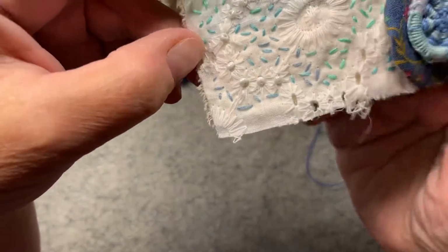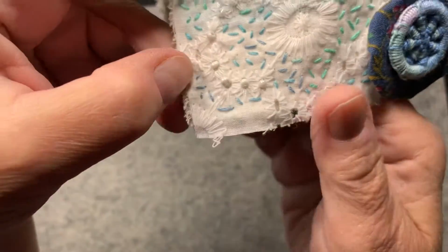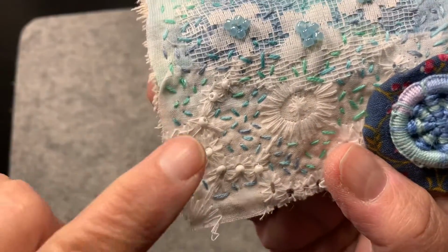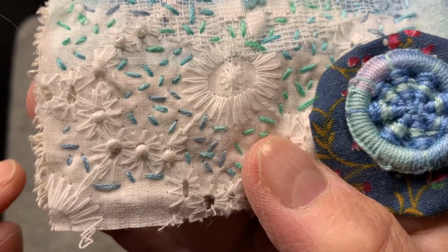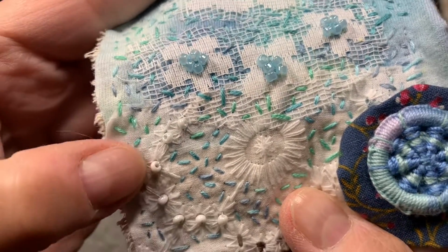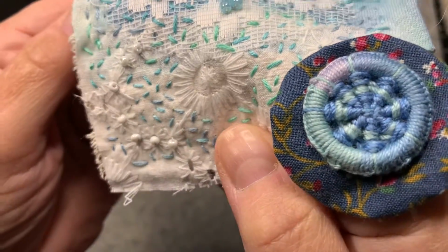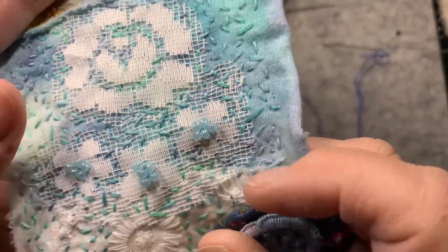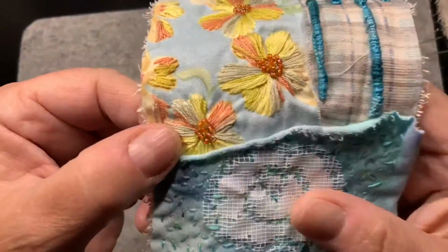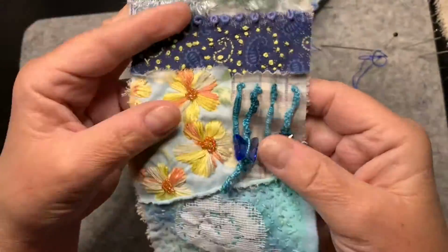And then in this eyelet here, you can see these holes here. Well, in these, I put these little tiny white beads. These are more opaque, but they have a certain shine to them. I don't know if the camera picks it up or not. And then these are more translucent beads. I like my bling, can you tell? Like those beads.